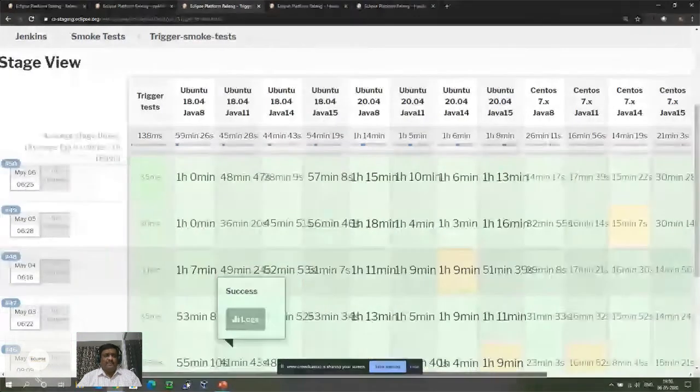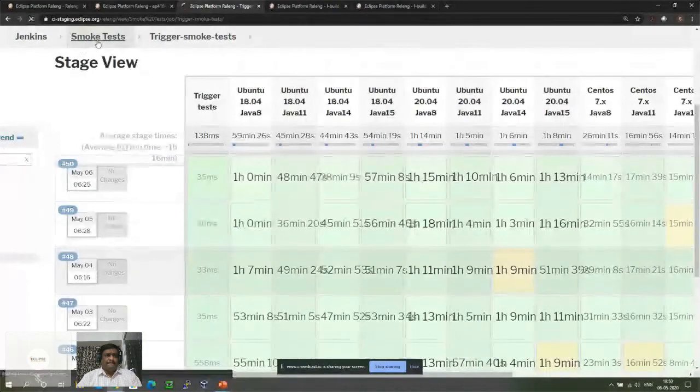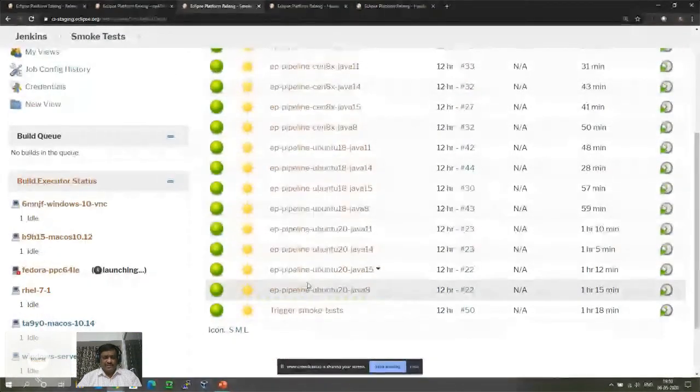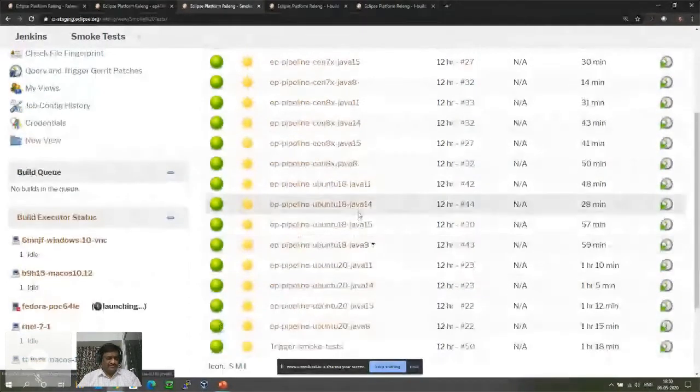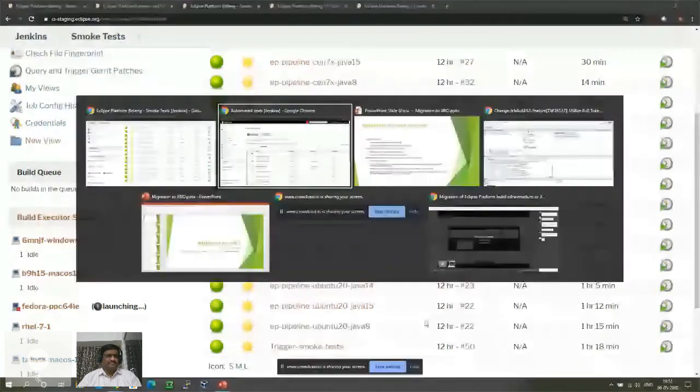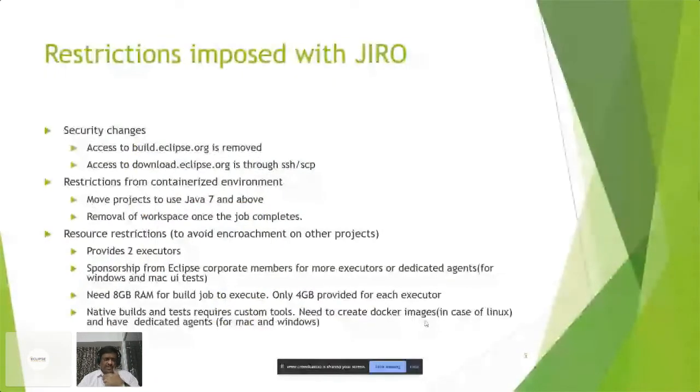So we run multiple jobs in different configurations. These are all test jobs which run on 4 different configurations. We created our own Docker images, and we pull those Docker images and run test jobs on that.